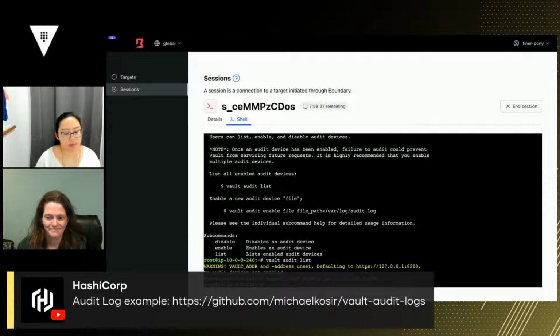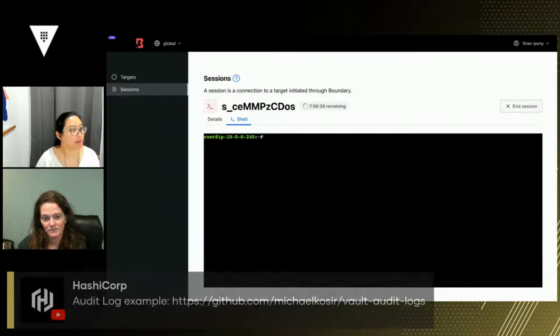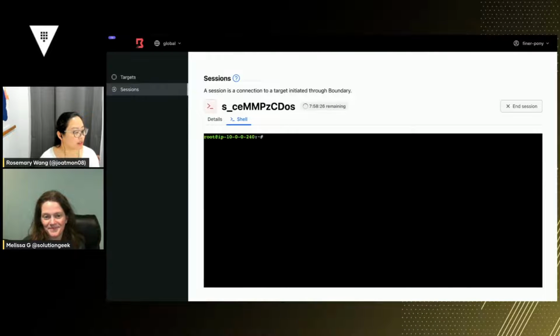But that one has some more details on if you were to put it somewhere else that isn't a file. But we're just going to do file today because everything else requires either a license or something else. So what we're going to do is vault audit enable path. What path would you like, Melissa? It could be any path.